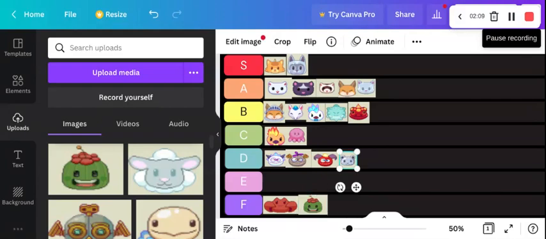Then we got the sparkle hamster. This is the only sparkle that I don't like. I just don't like hamsters in general. And then we got the squid. It's just kind of average. There's nothing really bad to say about it. There's nothing good to say about it.